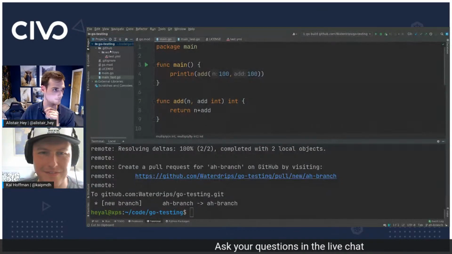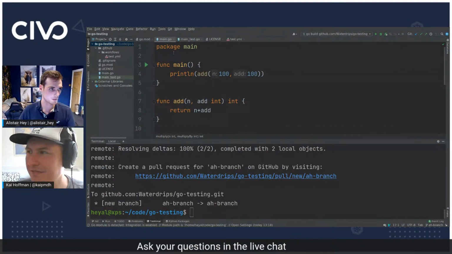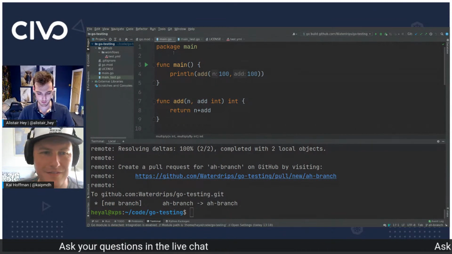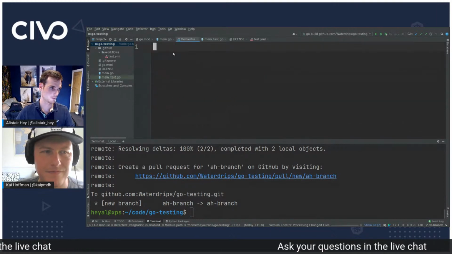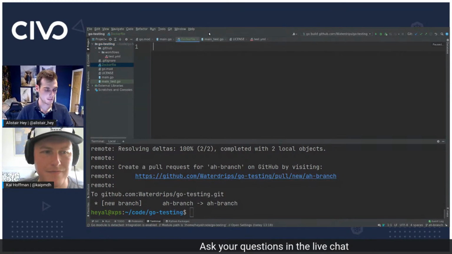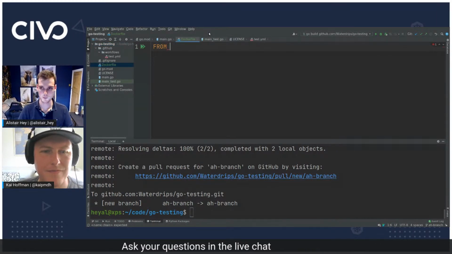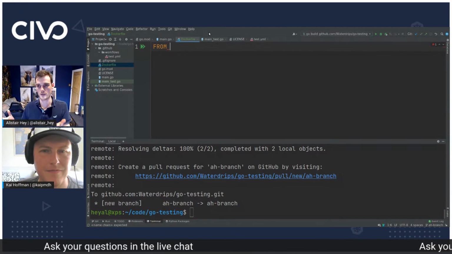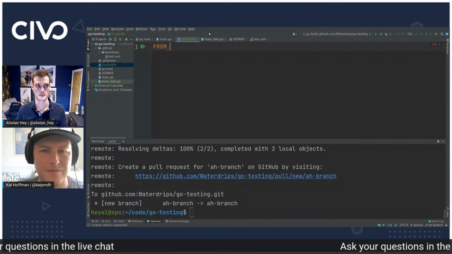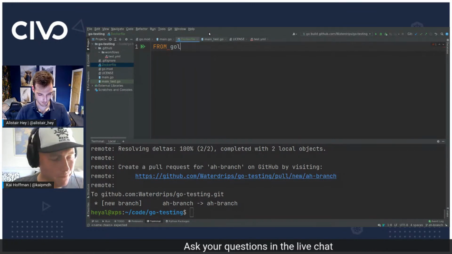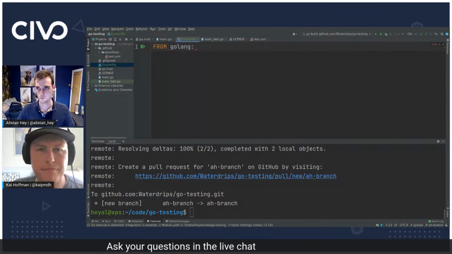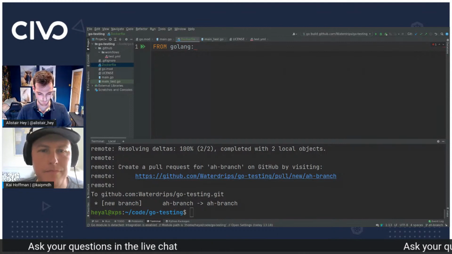Awesome. Right, so last week we saw about Docker, building Docker images. So I'm going to make a Dockerfile. And then here I'm going to start with my FROM, which says which base set of code, which operating system, do I want to use to run my code. So Golang, probably 1.16. Let me just Google it.